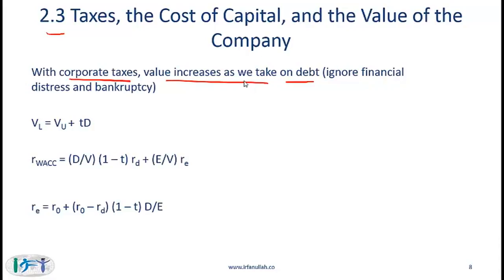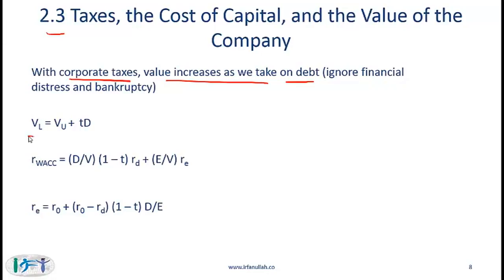So this is a basic premise: when a company makes dividend payments, the dividend payments are not tax deductible. But when a company makes interest payments, the interest payments are tax deductible. So all else equal, the value of a company with leverage is going to be more than the value of a company without leverage. So let's go back to the relationships we saw before.